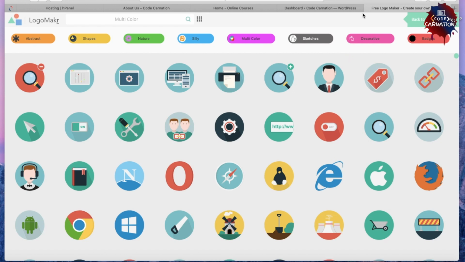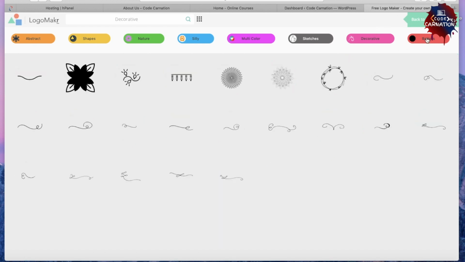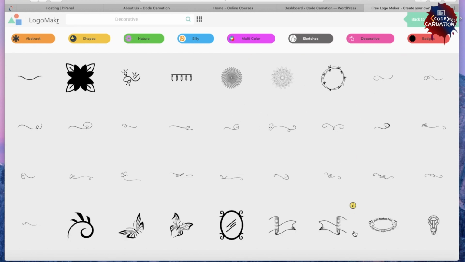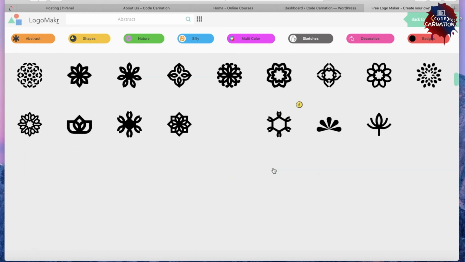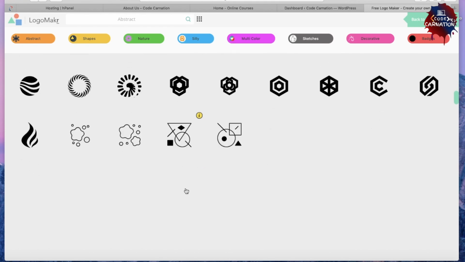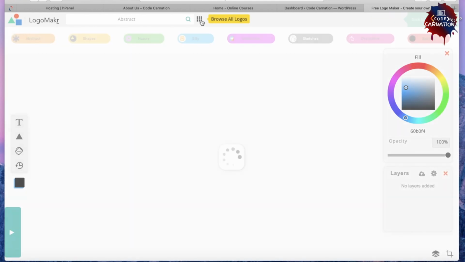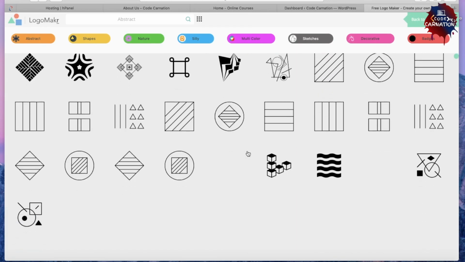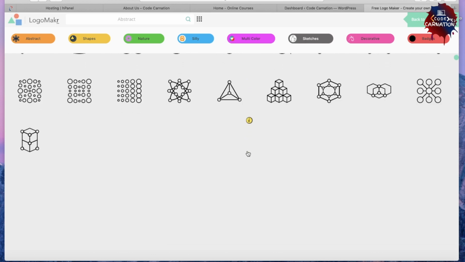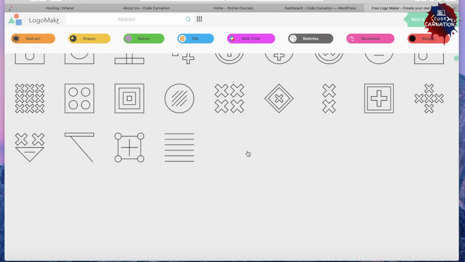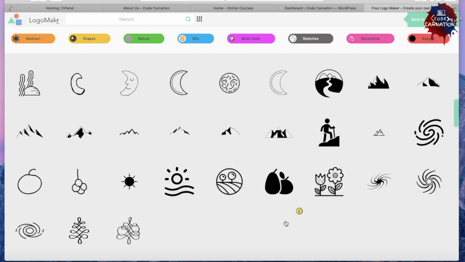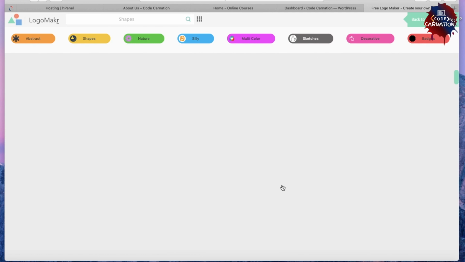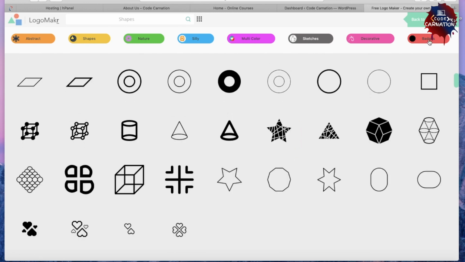So this is what some stickers with multicolor decorative items look like. There are wings, abstract, and more.